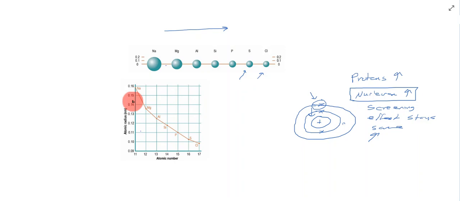As a result, you see this trend, like we see here. As we move from left to right, the atomic number increases and the number of protons increases, but the radius gets smaller and smaller, because of these two effects. So hopefully that makes sense. And that's basically the factors that affect the size of the atomic radius, and the trends you see on the periodic table in relation to the radius of the atoms.